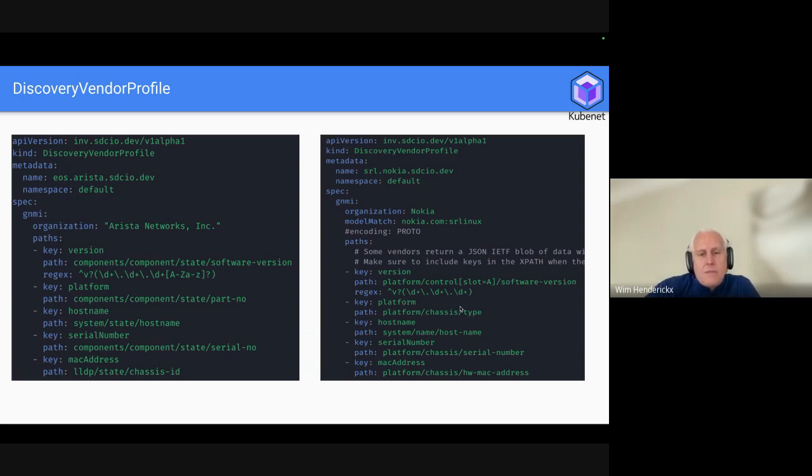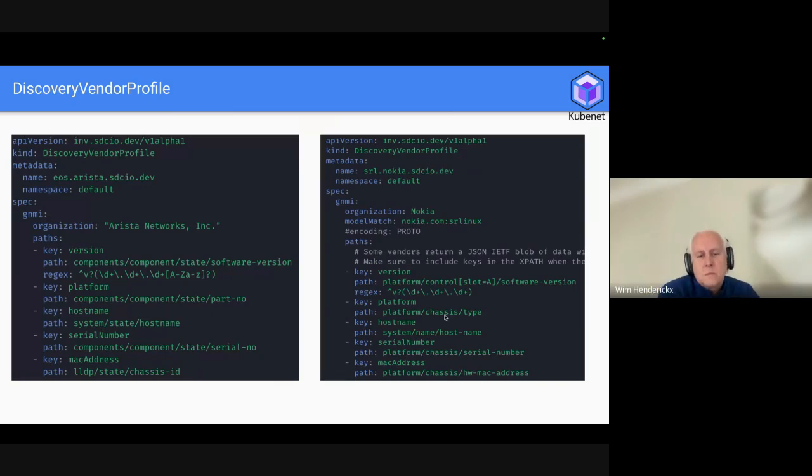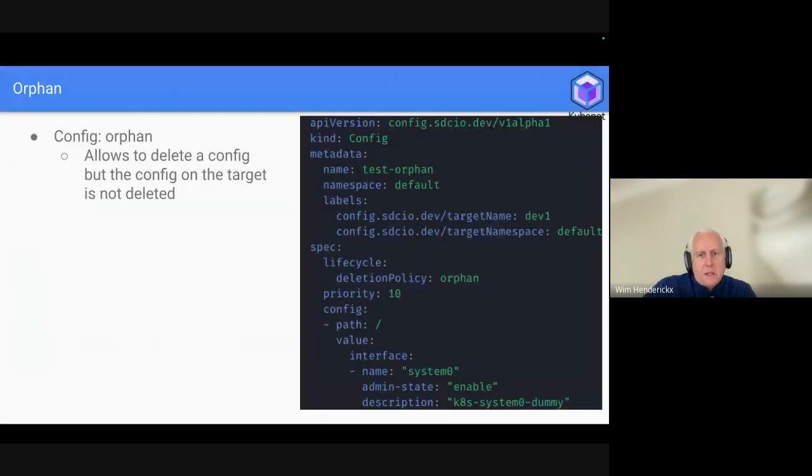So yeah, I don't know whether there are any questions. If people are interested and want to use other NOSes, by using this field you can actually add Juniper or Cisco or other NOSes if needed, right? All right, if there is no question, I'll go to the next topic.